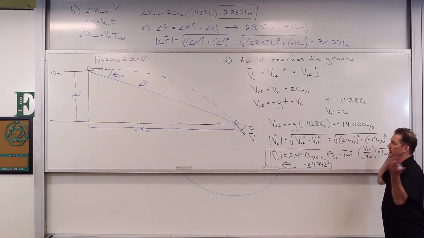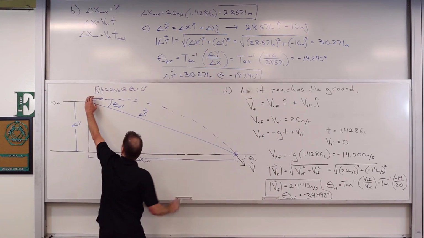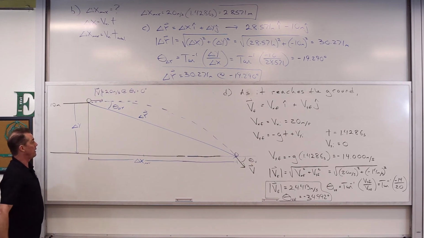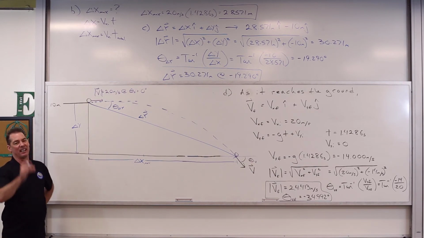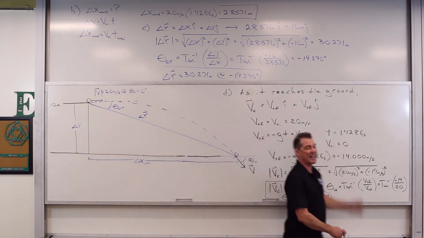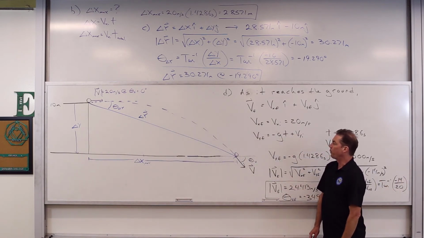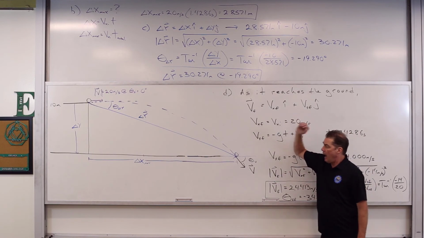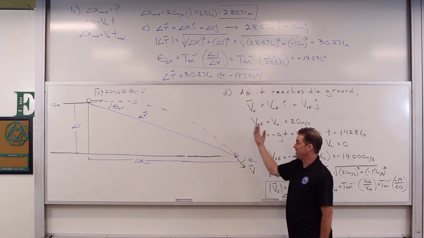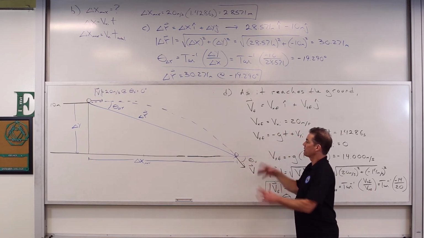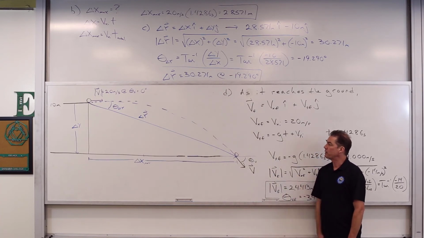Anyways, we answer it. And really, for any time for which the object is between this position and this position, we can figure out exactly where it is, how fast it's moving, and what direction it's moving in. Whether it's total displacement or anything about the object, well, it's the projectile. Anything between t equals 0 and t equals 1.4286 seconds. Pretty cool indeed. One of the good points here is that how long it's in the air was dictated by its initial velocity in the y direction and the total displacement in the y direction. That's it. Everything else falls into place from that. All right, we'll take a look at another problem coming up, but this one's done for now.